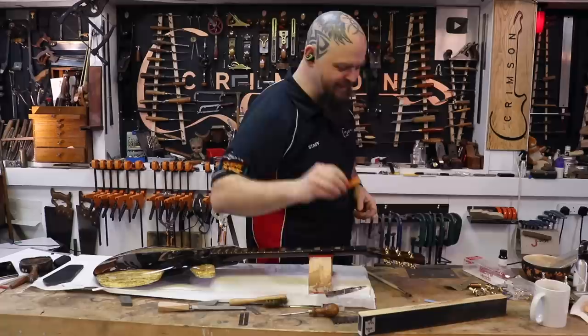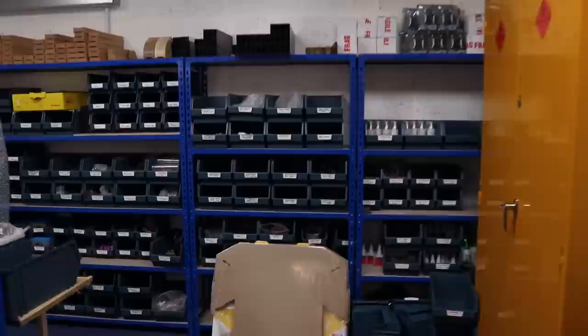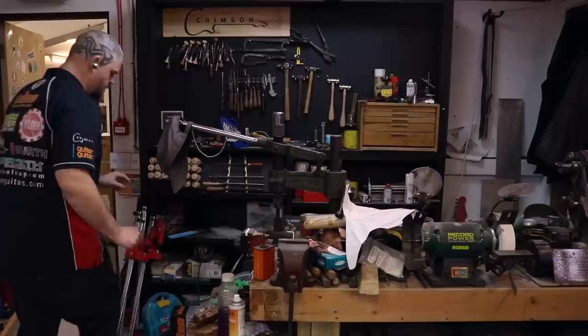Nut. Nut blank. Will that do? Not. I'm gonna have to go downstairs to our shop and find a bone nut. I thought I had one, but I don't. Half pencil goes on top of the frets, and that gives me what I need to cut.